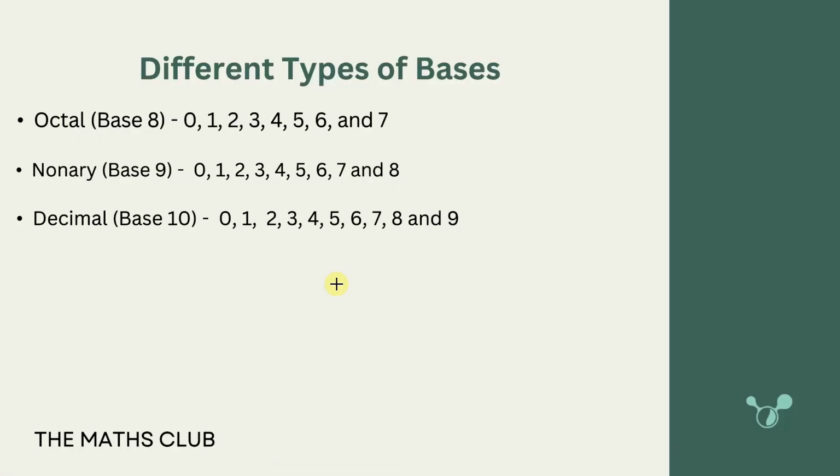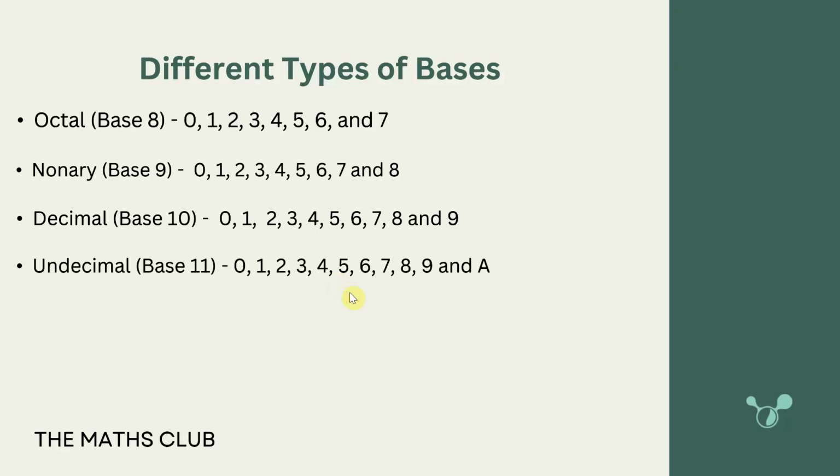Great. So we've talked about decimal, which is our normal counting. Now we have undecimal. If you look at it, you're seeing something very special, which is what? Number A. Why do you think we have a number A? Remember I told you the building block of all numbers is from 0 to 9. Now we have base 11. I told you the highest number should be one less than that number. In this case, that should be 10.